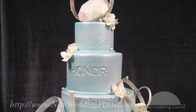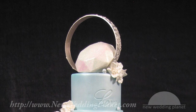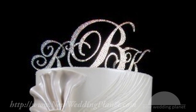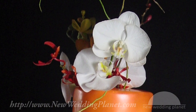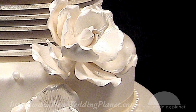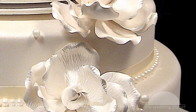Cake toppers have definitely changed. It's pretty rare that you see a bride and groom on top of a cake anymore. More contemporary toppers now consistently include monograms, rhinestone monograms, but more so than anything, people just opt for flowers on top of the cake. I always do tell people though that as far as gum paste flowers go, while they are edible, they're not necessarily enjoyable.